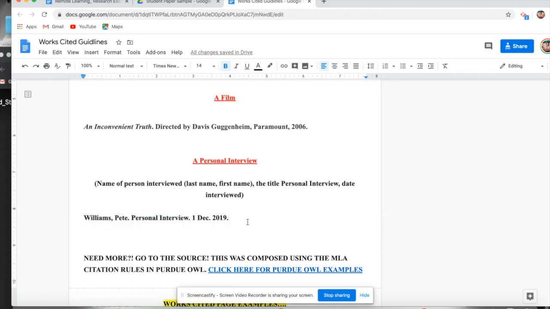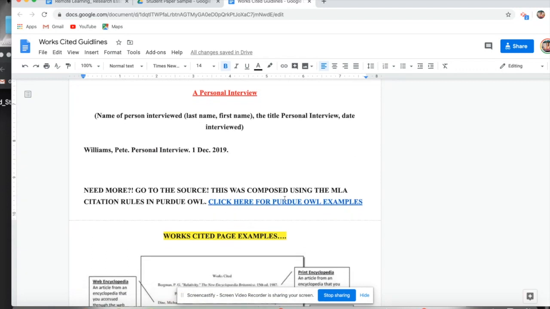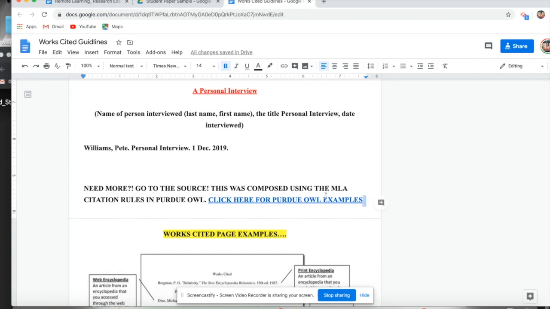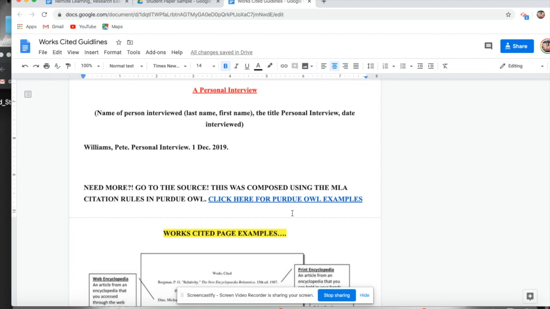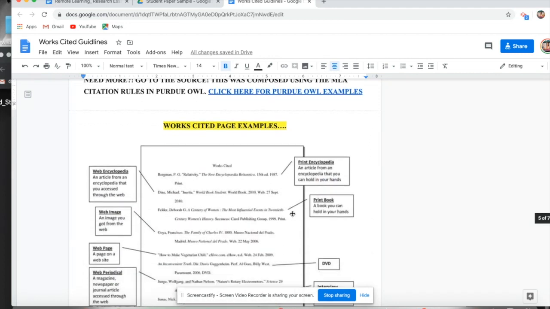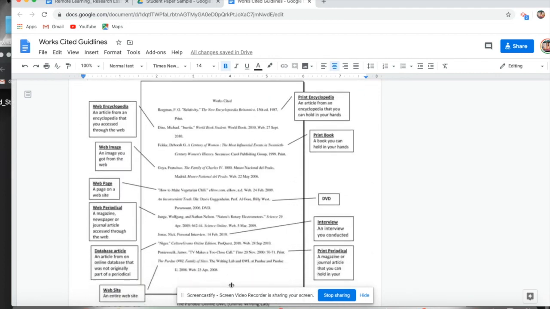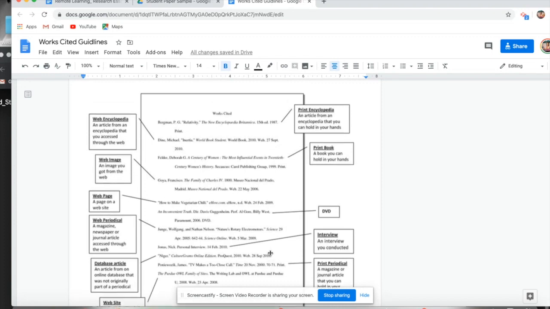Okay? If you need more examples, once again, I put a link in here for Purdue OWL. Yes, I do want you to go to Purdue OWL. That is the main site that you'll probably end up using into college or any other school, but Purdue OWL is a great spot for MLA citation. Okay, and then here's a sample of what a works cited looks like when you have an 8 to 10 page paper, and it has all the different types of print. If this is helpful to look at, then look at it.